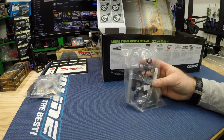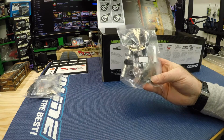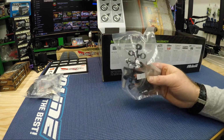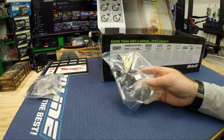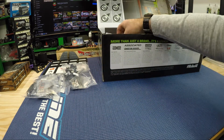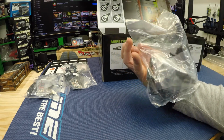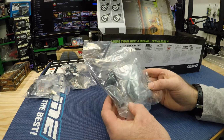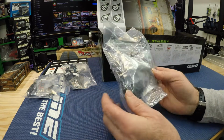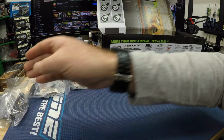Box 8, or bag 8, sorry. Got a few. It's a pretty heavy one. We got some metal parts in there. Looks like more shock parts, maybe. Alright. Bag 5 is a diff. Looks like possibly the front, because it's got some turnbuckles and bearings. That's bag 5.